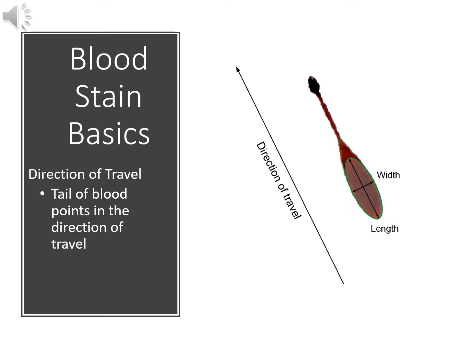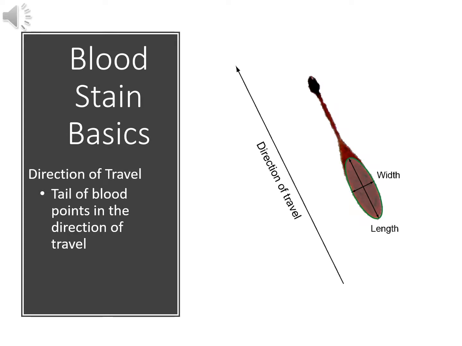Okay, so now we get into an area where there's a number of misconceptions out there. So if we look here at the direction of travel, a lot of people think that that little tail at the end is propelling that blood forward, sort of like the tail of sperm, causing the sperm to swim away from it. In actuality, the tail gives you the direction of the travel. So in this case, that blood is traveling, say, northwest, because that's where we see the tail, again, assuming that north is straight up on the slide and west is over to the left.